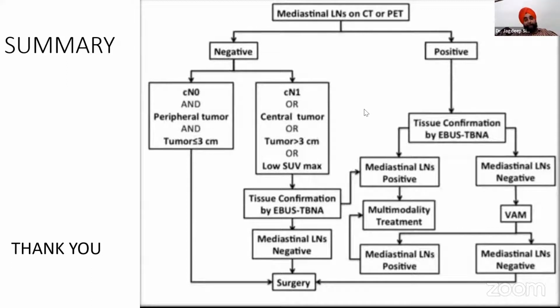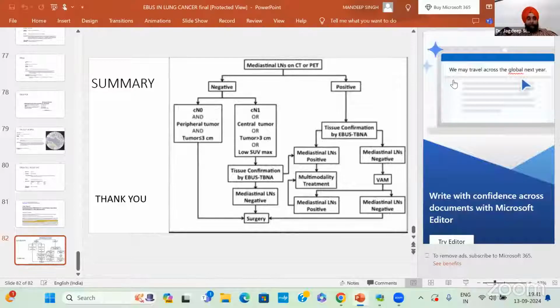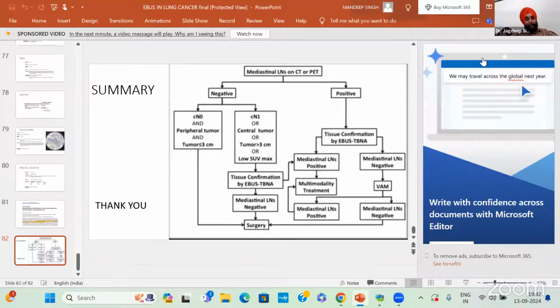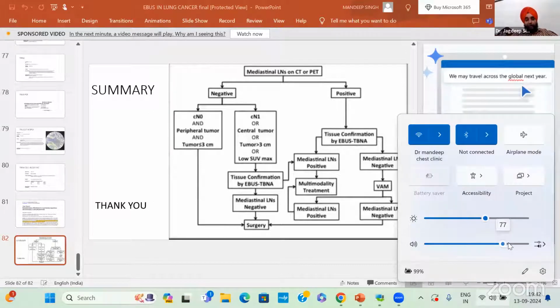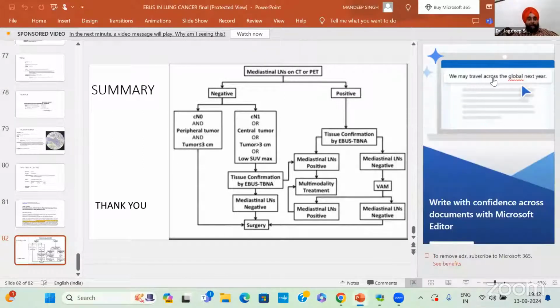that we can skip the invasive mediastinoscopy, which was there initially, provided we have an expert who can do this EBUS. And I'm happy to share with my colleagues that Dr. Mandeep is very aggressive in these procedures. Sometimes we feel that pulmonologists might want to avoid them because of complications, but he rarely feels like that, and he's always there to help us get the adequate diagnosis. I still remember there were some 5-6 patients where we initially suspected malignancy based on imaging and other findings, but it proved to be granulomatous. And one of my relatives also got treated for the same, and he is doing pretty good. Thank you so much, Dr. Mandeep. Thanks.